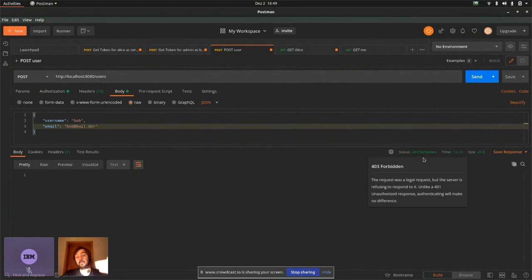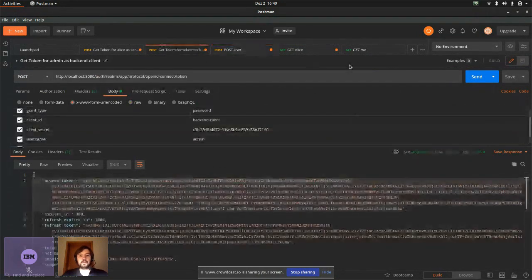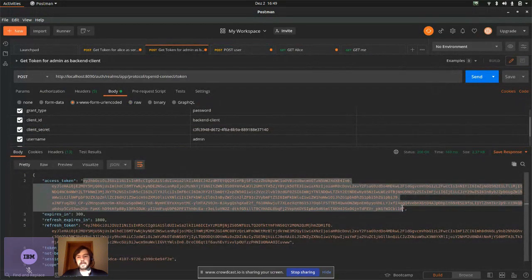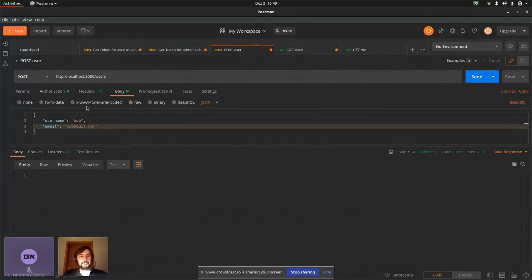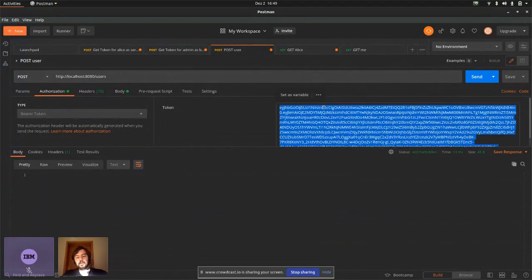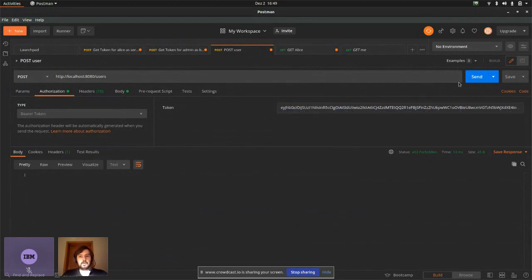Yeah. The server was able to see, yes, there is a token. Yes, there is a user associated with the token that I can validate, but the user is missing the right permission to do the request. So now we get the right status code of forbidden. Let us get a token for our admin user right here and make the same request, but this time with our admin user credentials. And as we can see, we were able to post on this endpoint.